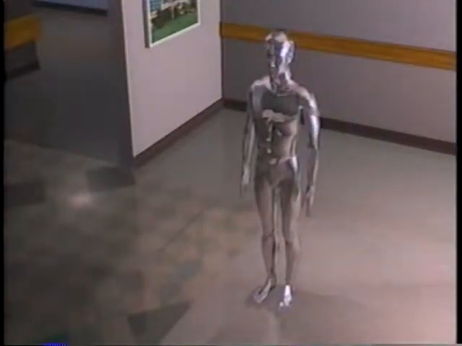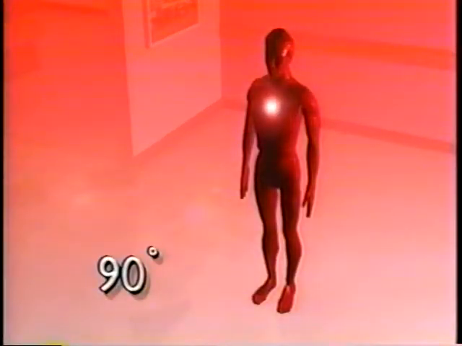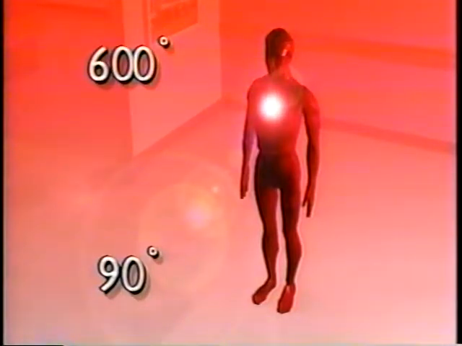Heat also rises. In a fire, it is possible for temperatures to vary from 90 degrees Fahrenheit near the floor to a lethal 600 degrees at eye level. Soaring temperatures can sear lungs and fuse clothing to skin. So your objective is to crawl beneath the smoke and heat.